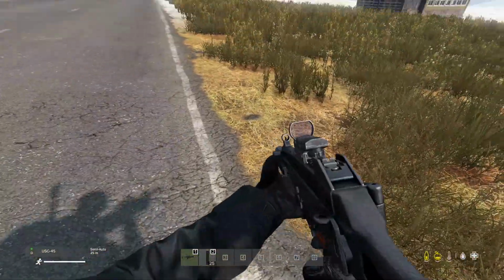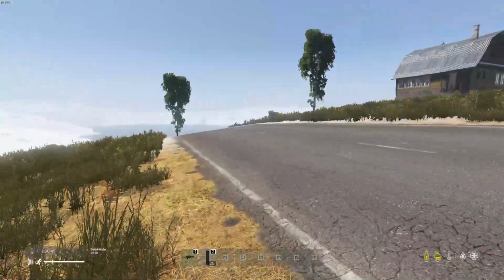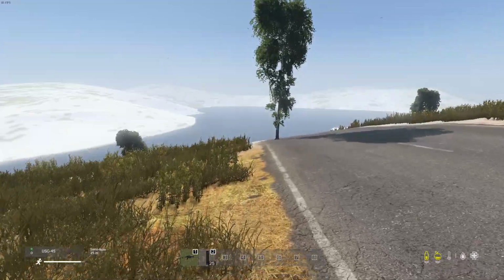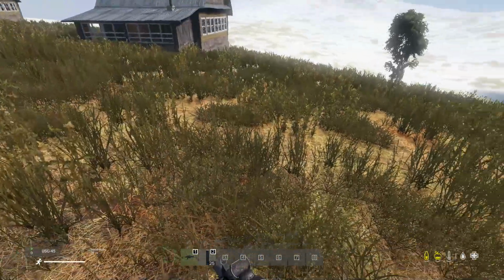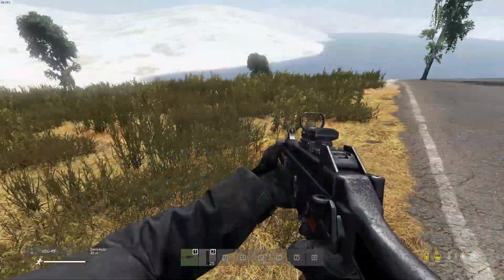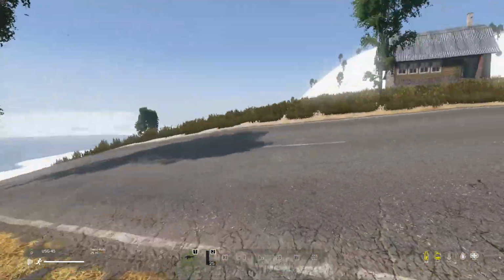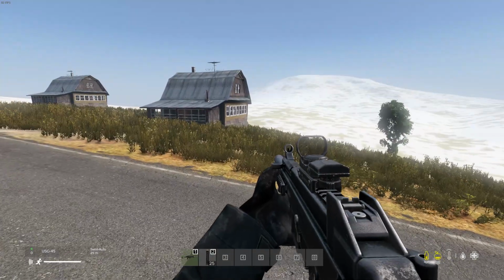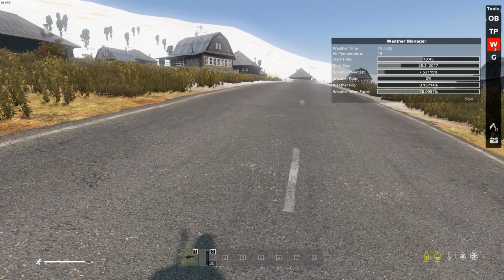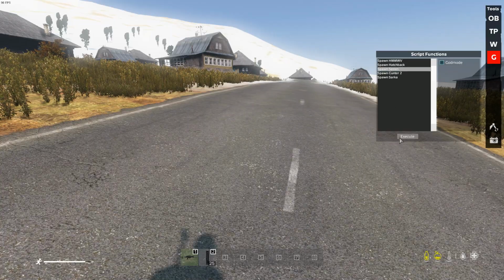So if you wanted the ground to be snow, you would need to find a snow texture, which is inside the vanilla DayZ files now with Sakhal. And you just need to add the snow texture to your layers.config, and then you would put it on the ground as your mask. But this is it. If you want, you can hit Y, which is the default menu. Go to the G, and you can just spawn a sedan.